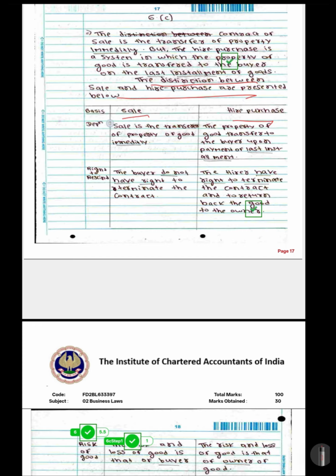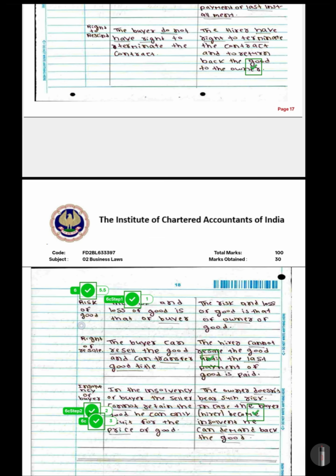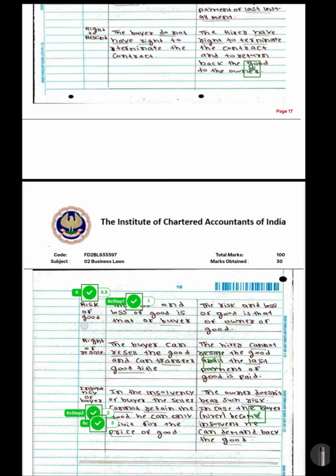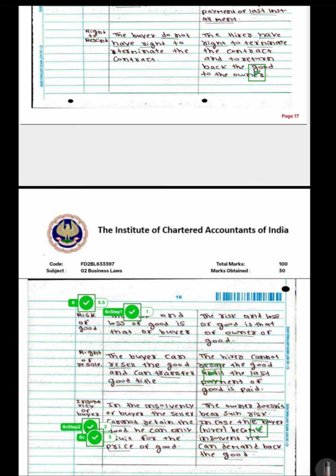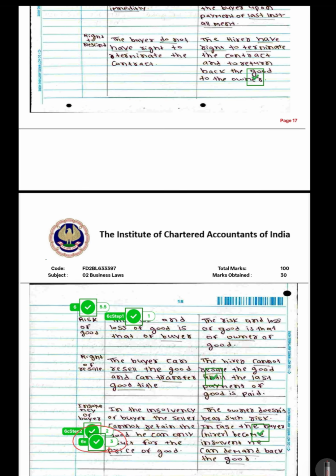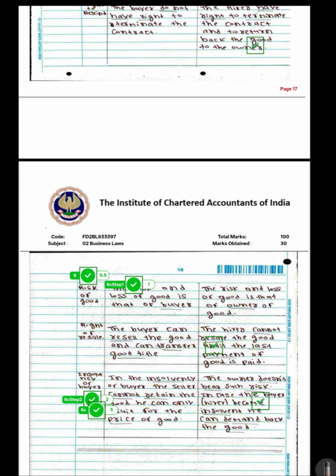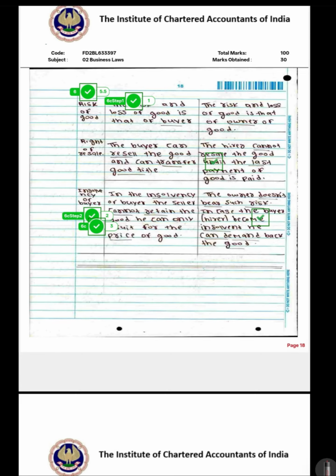It was a question of 7 marks, although I have written here the basis, sale, hire purchase. I have written and underlined the keywords. Although it was to the point, similar to the book, the checker hasn't allotted me good marks. As you can see, the checker has allotted only 3 marks out of 7. So in this question I can say that the checker hasn't checked properly, although I have written to the point. Most of the things I wrote from the book, not exact but similar, yet the checker hasn't allotted me good marks here.